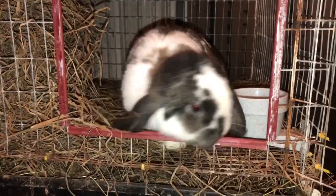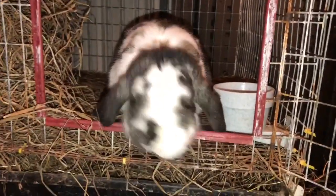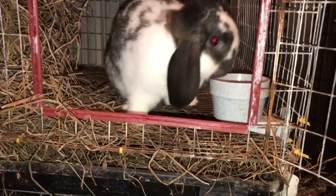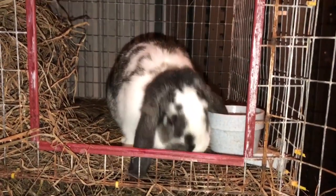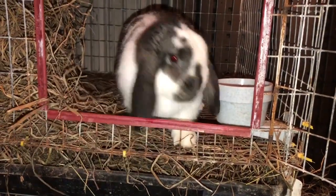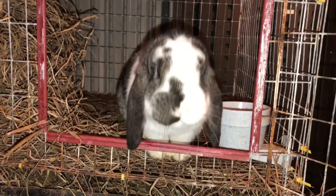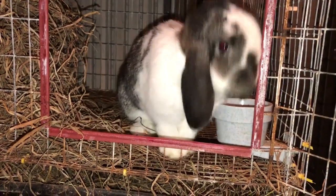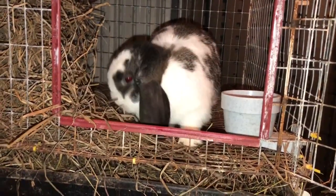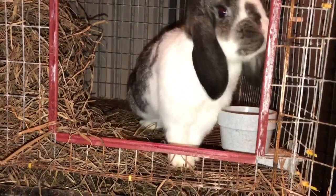Next I have Miss Sassy Pants. I call her Sassy because she's very sassy. She is a broken gold tip steel doe, and she will be bred to my chinchilla buck for babies probably within the next month to month and a half. I will breed her. And any of them that aren't pregnant, whenever I go to my first show at the end of February, I will be taking any that aren't pregnant or that don't have babies on them to the show, so she could potentially be shown.